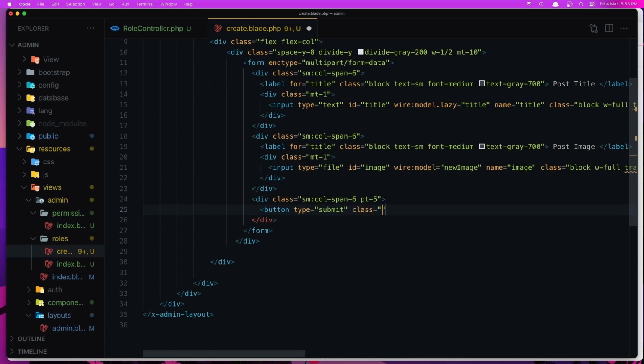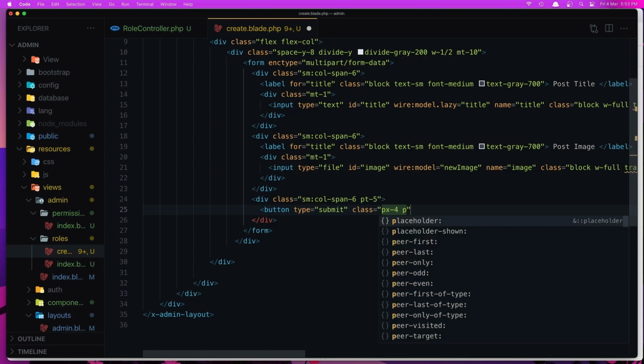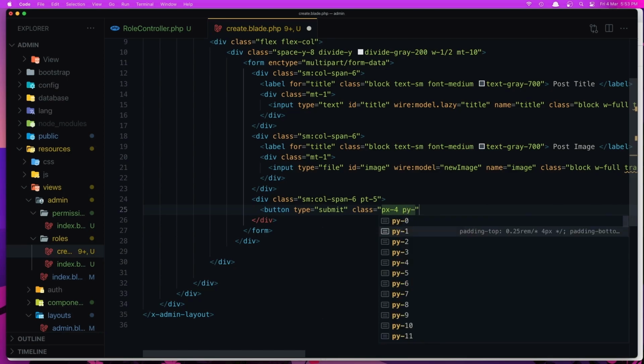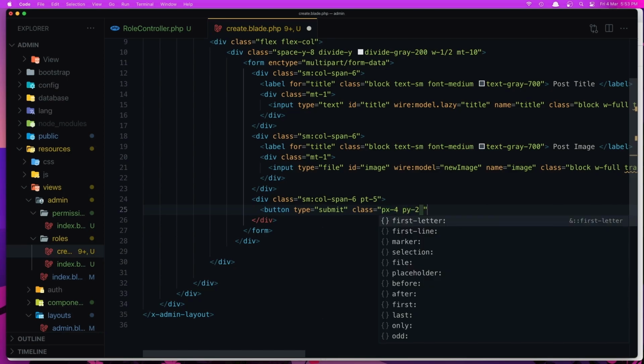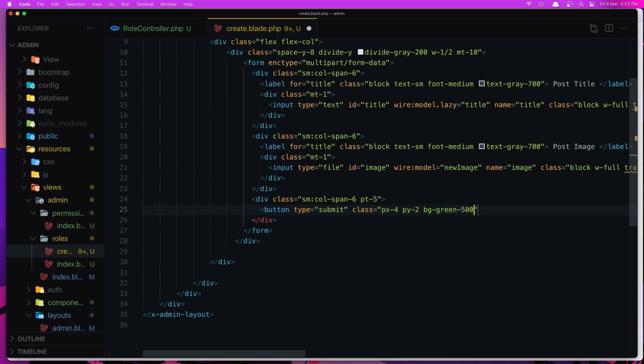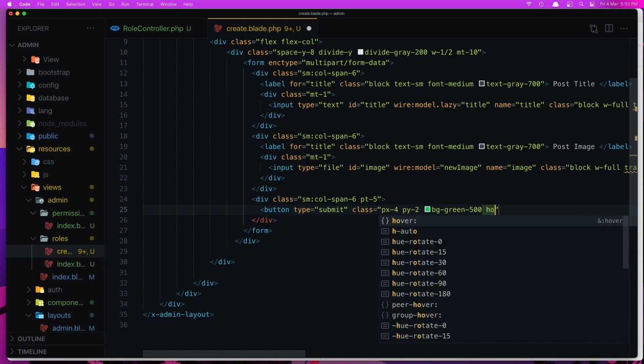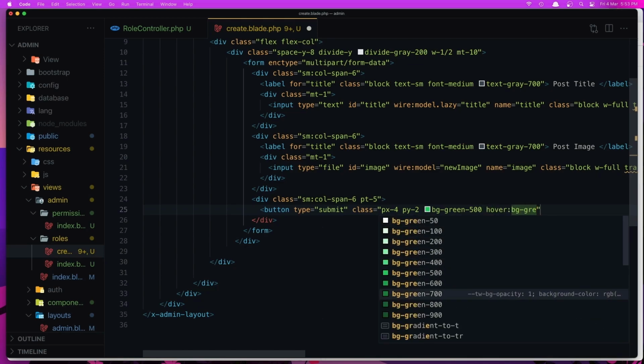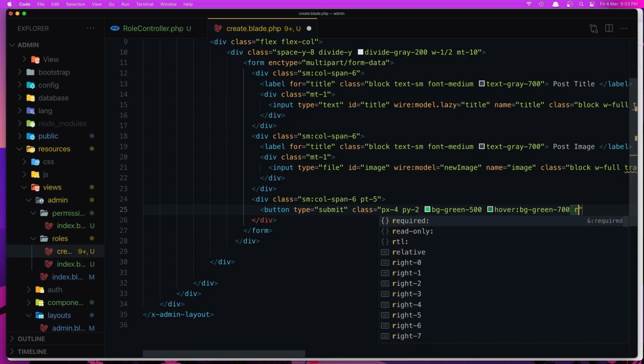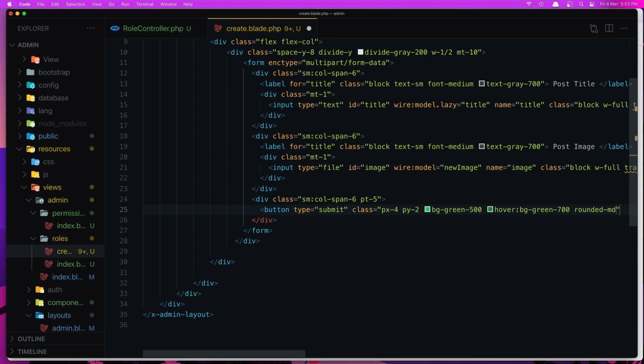And add some classes. So px-4 and py-2 is going to be bg-green-500, on hover bg-green-700, rounded-md, and that's it.